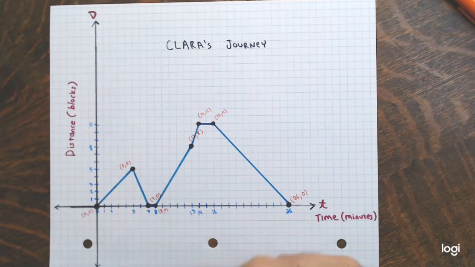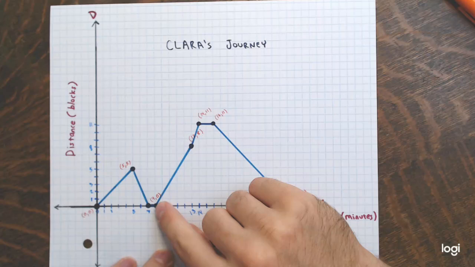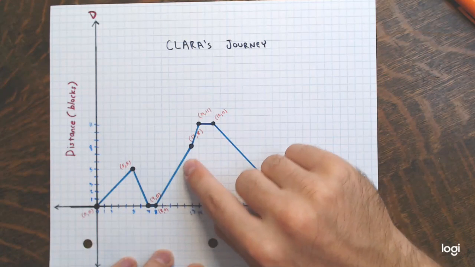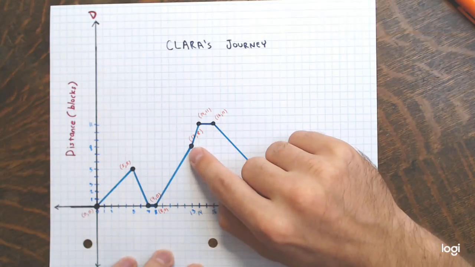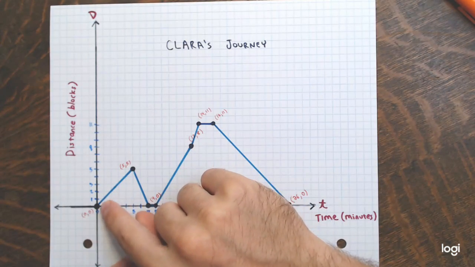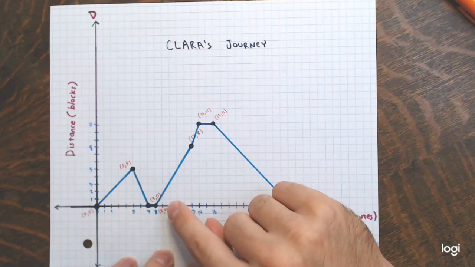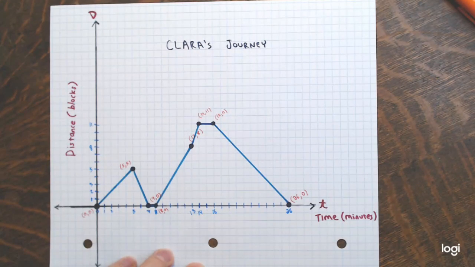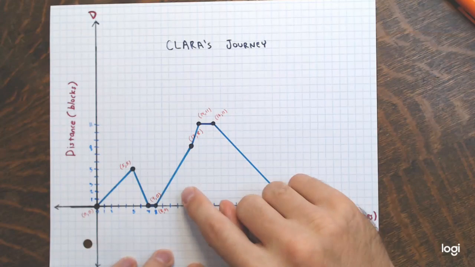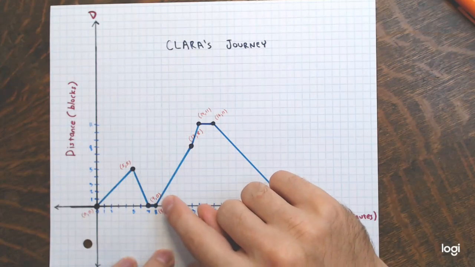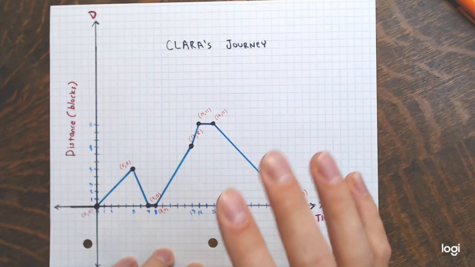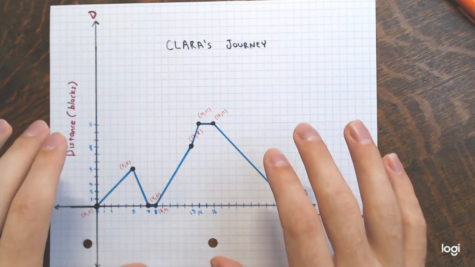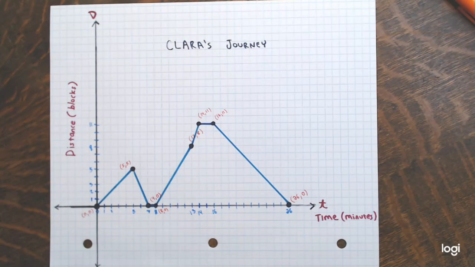Then in this segment, I'm seeing that she left her house, and then 5 minutes later, she was 8 blocks away from the house. So she was going even faster than before, right? Before she went 5 blocks in 5 minutes. Here she's going 8 blocks in 5 minutes. It's even steeper, so she's going even faster. So maybe she was walking here and then jogging here or running here, or on a bike, maybe slowly, or a scooter or something. I don't know. Again, if I didn't read the problem and just looked at this picture, that's how I could interpret it.